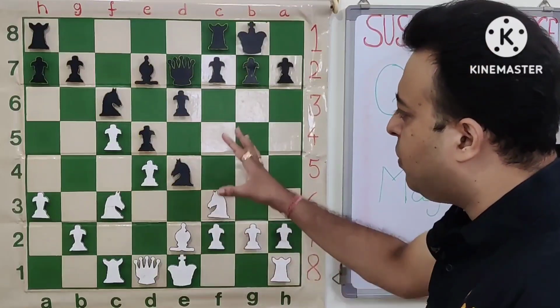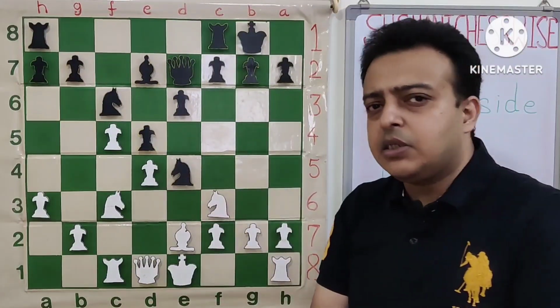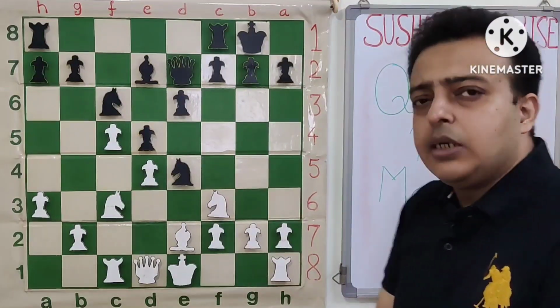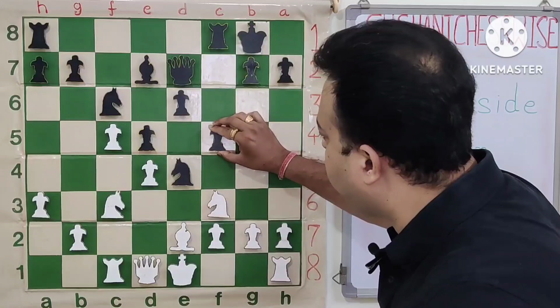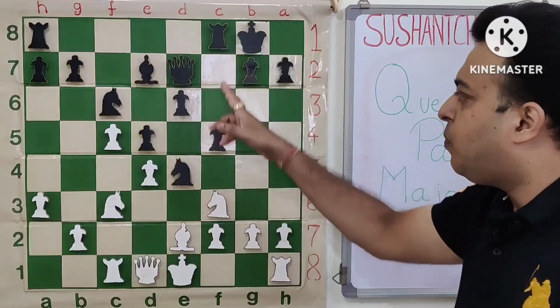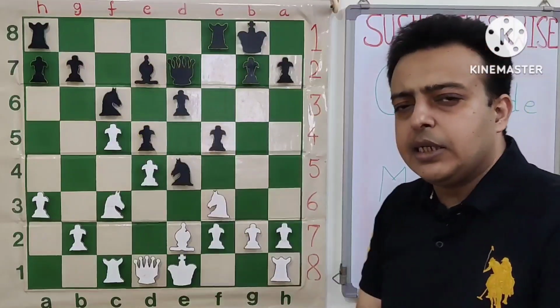After this, Black often tries to create an attack on the king side. That is one of the best things that he can do. Let's see what Black did in the game. In the game, Black went with the move f5. Often the idea is to transfer this rook via f6, and the queen can join on h4 once castling is done.